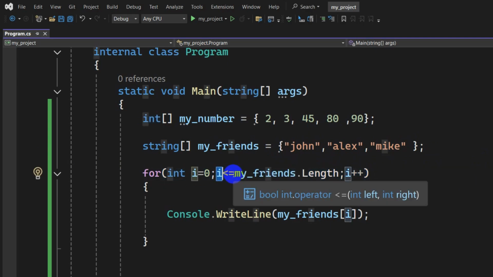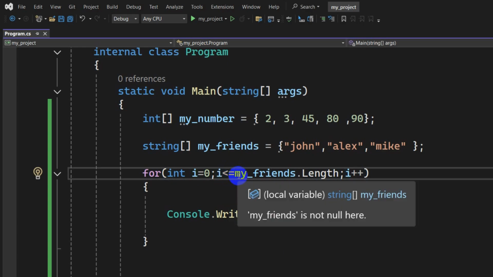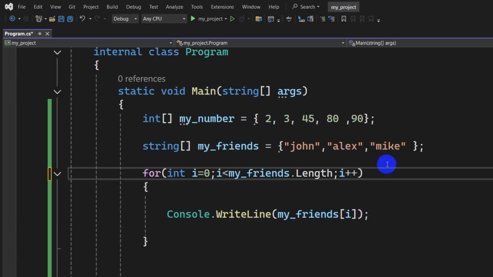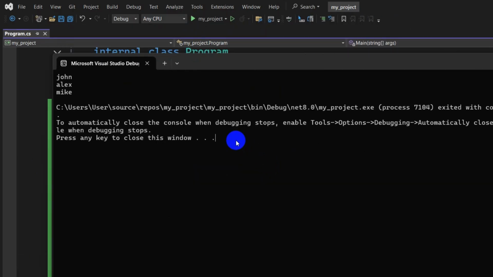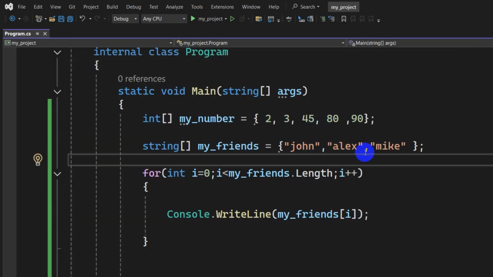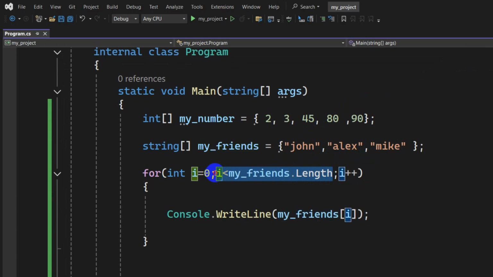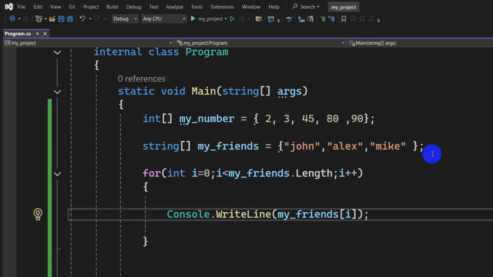So it will be i smaller than 3. So this time we need to remove the equal sign from here and we need to run this. And there you can see it printed John, Alex and Mike. So let's say you have 1000 data in the array, then obviously this is the best way to print whatever data you want to print.